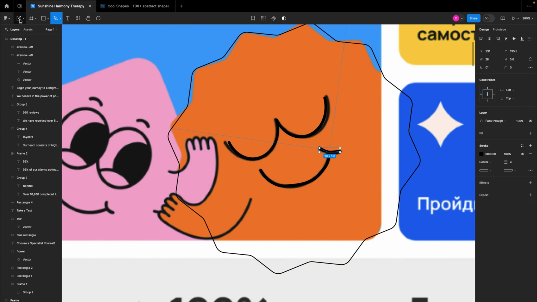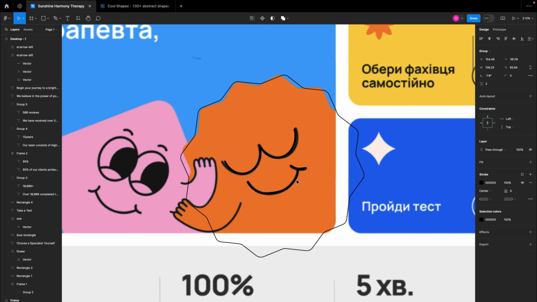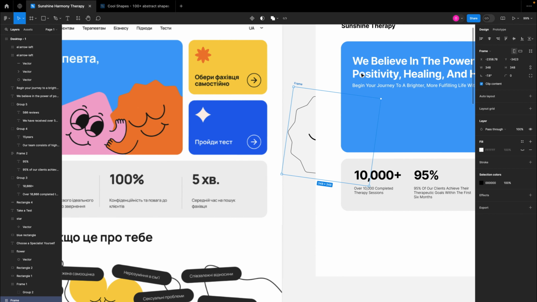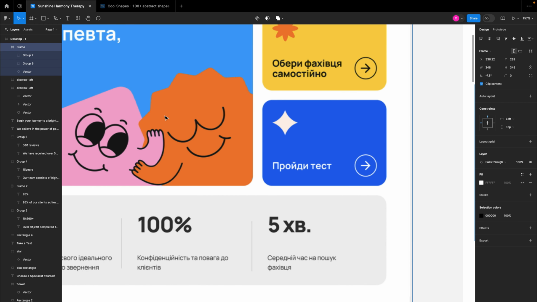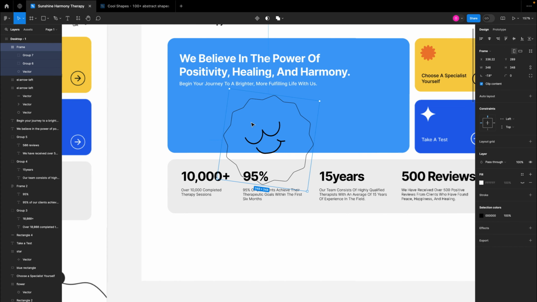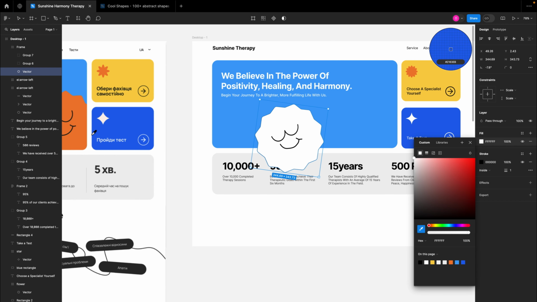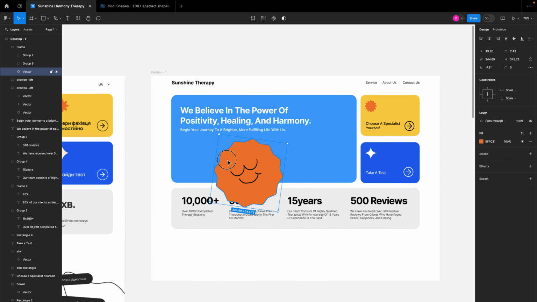Good. So here I'm going to go back to our move tool or hit V on the keyboard. I'm going to select this and also select this, and I'm going to hit Ctrl G to group this. Once I have this, I'm going to click on this particular frame and move it out of the way. So I was drawing it on top of this just so that we can easily trace out what we need. So once I have this, I'm going to go back to select our vector file here and change the fill from white to this color and then remove the stroke. So once we have this, I'm going to shove this.